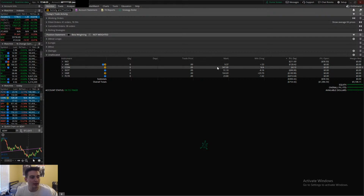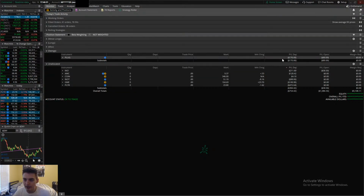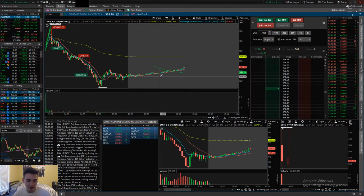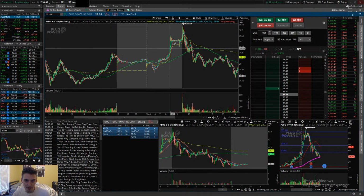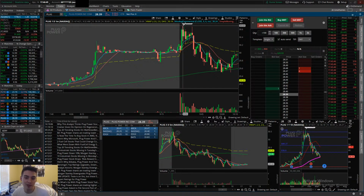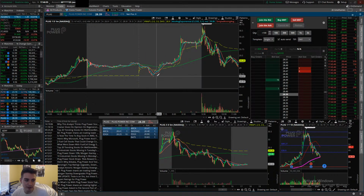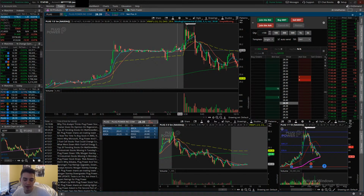My first trade today was, I believe, on Plug Power, which isn't showing up here because I have an active position on this today. I have those options that I bought yesterday, and right now those are not looking good because of the market taking a pretty big hit today. Plug finished down 3% despite gapping up. I was up on my options contracts a lot this morning, but by the end of the day, I'm just way down on them now. So that's kind of a bummer, and those are expiring very shortly. So probably just take the max loss on that, which I didn't put a lot of risk on anyway.